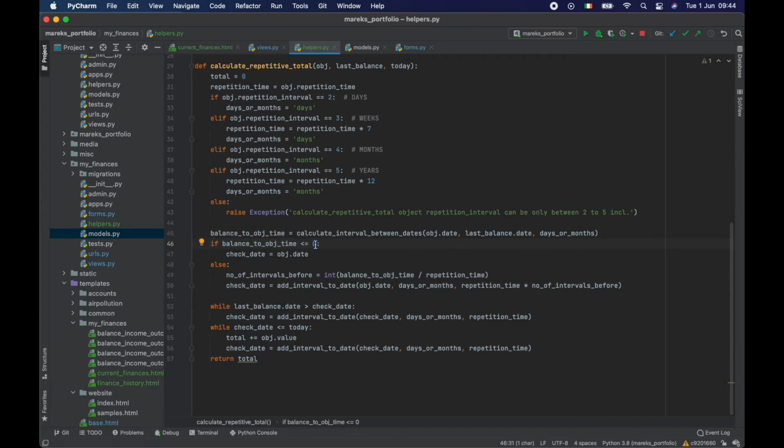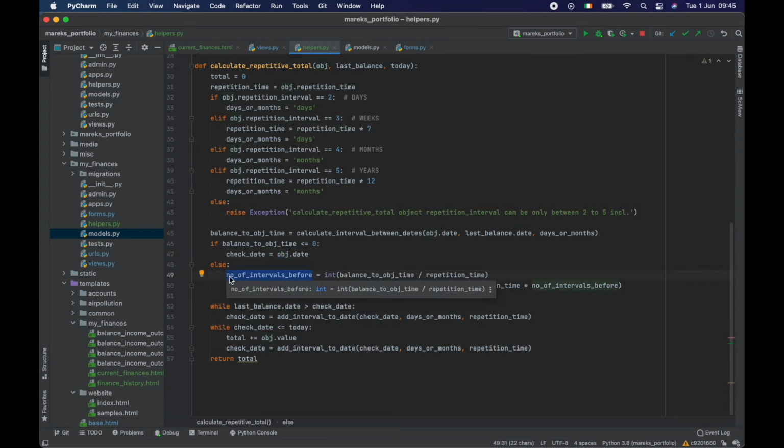So basically, the income or outcome is newer than the balance, so we can start from that time. The check date will start with whatever the income or outcome date, because it's inside of our balance period. We only care about the time between when the balance was checked and recorded, and now. If that's newer, then obviously it's somewhere inside of that time period.